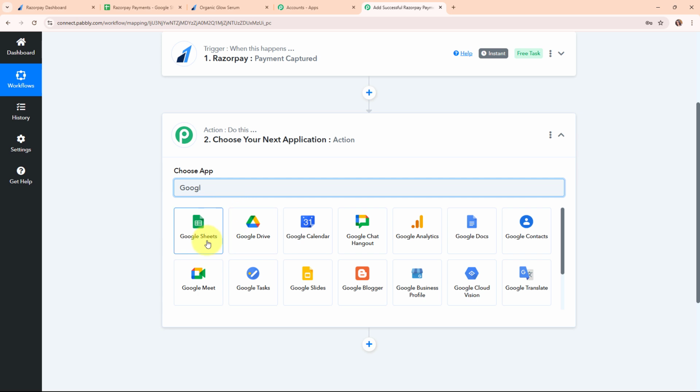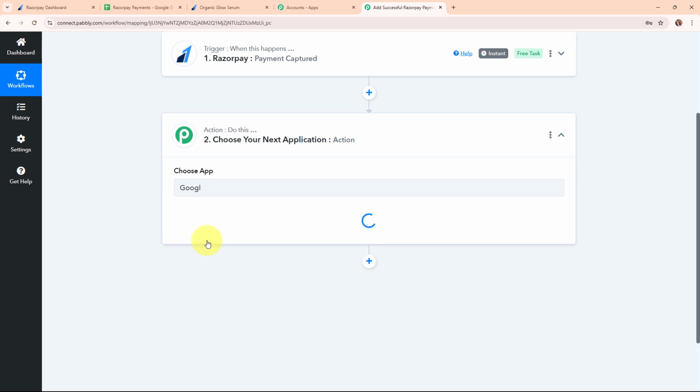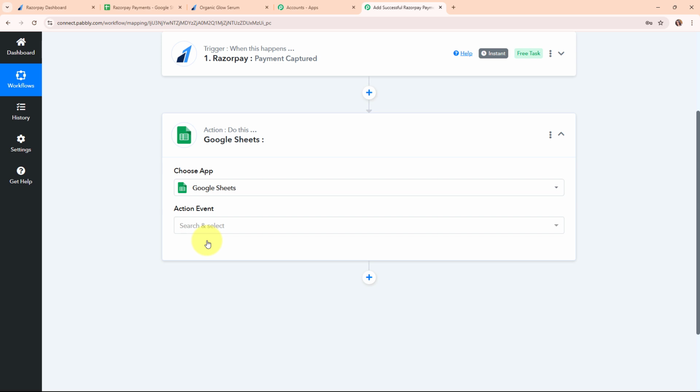So Google Sheets is a free web-based spreadsheet program that allows you to create, edit and share spreadsheets online. It's like having a powerful and flexible digital workbook that you can access from any device with an internet connection.